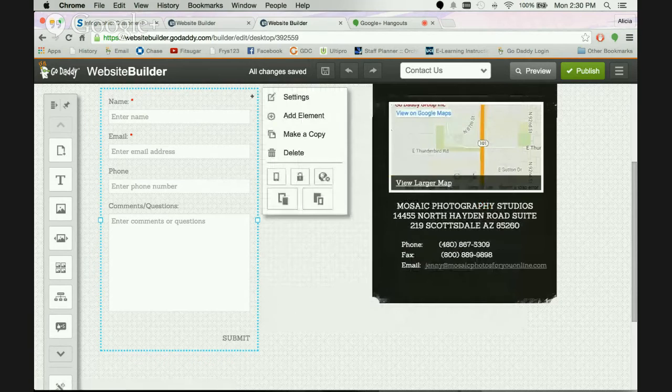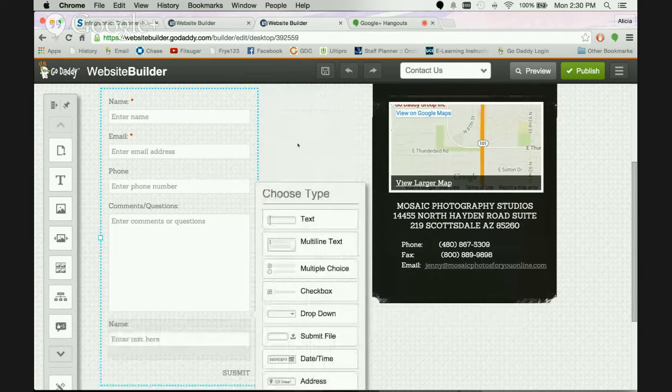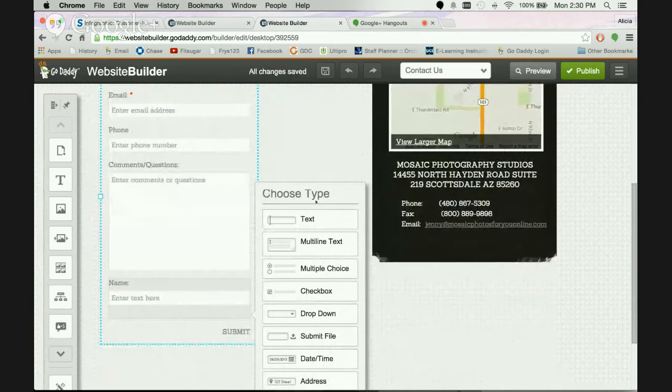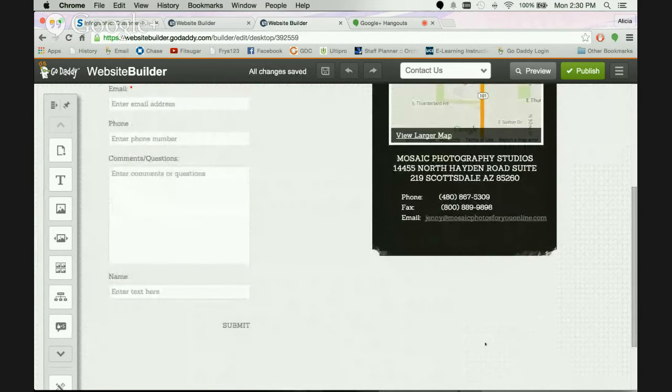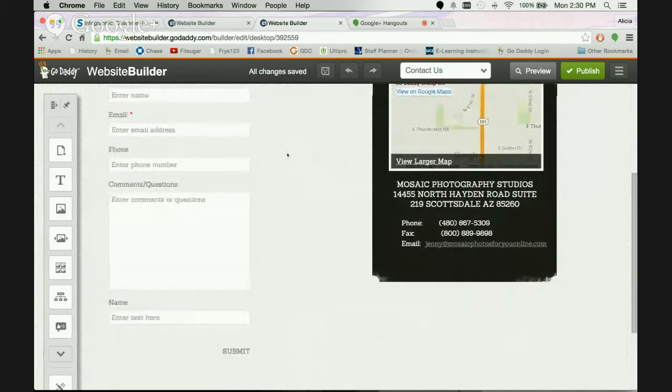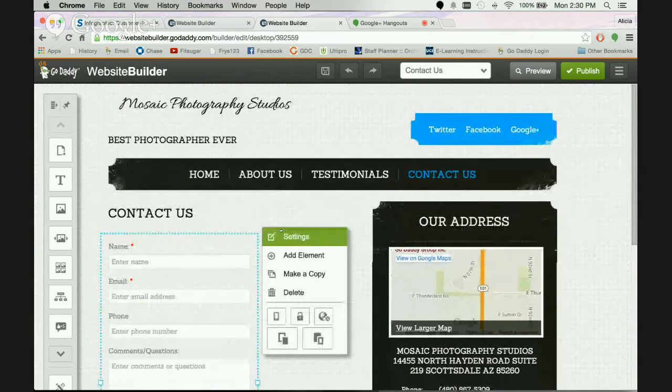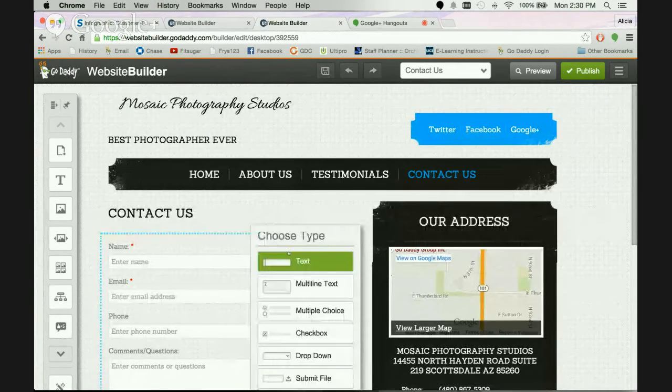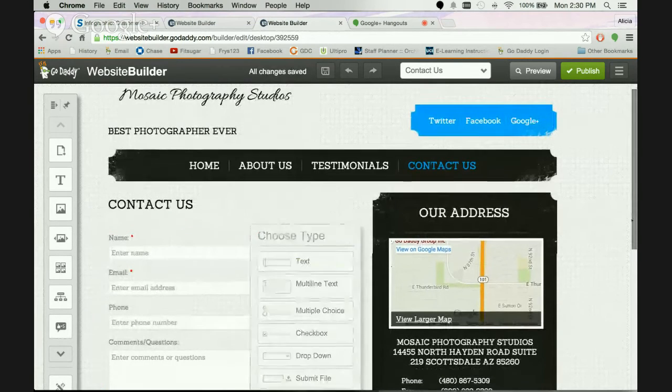And then I do have the option to add an element. So I'm going to click on that now, and you can see the different elements I have. Oops. I click on that again. Go back to it. Yes, got to click on that again. By the way, I don't know if you noticed I'm using a Mac, so there we go.